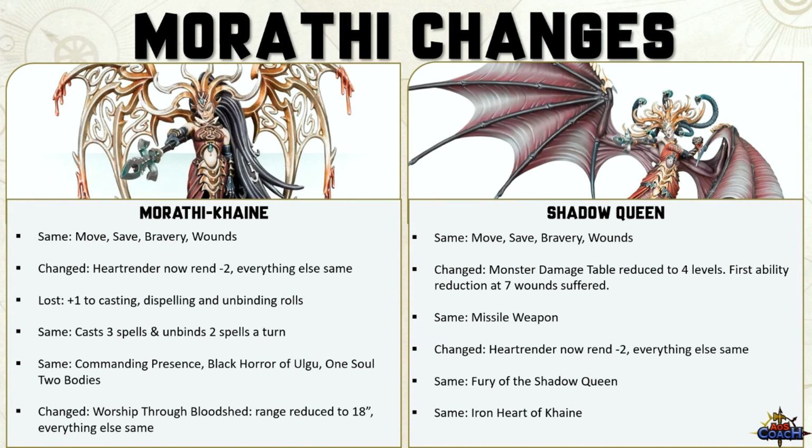I was surprised to see Morathi-Khaine's command ability essentially stay the same. Yes, it went from 24 to 18, but if you would have asked me what this command ability would have looked like before getting the Battletome, I would have predicted that this would have been a once per battle command, much like the Stormcast Holy command.